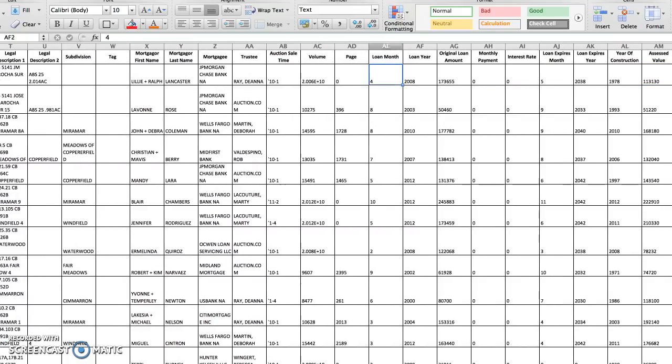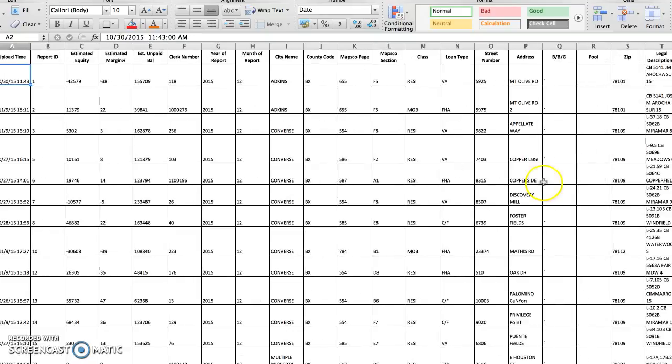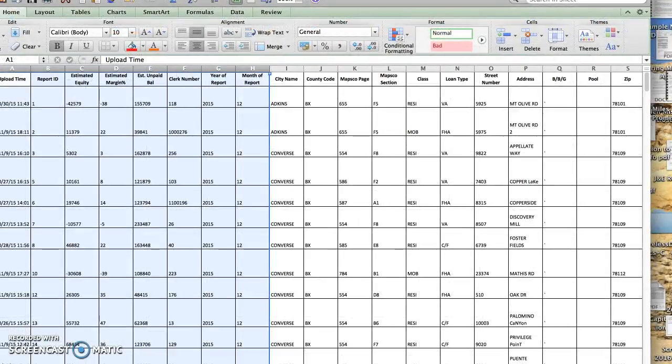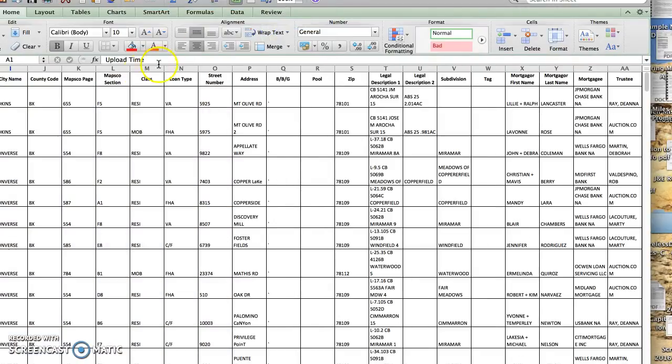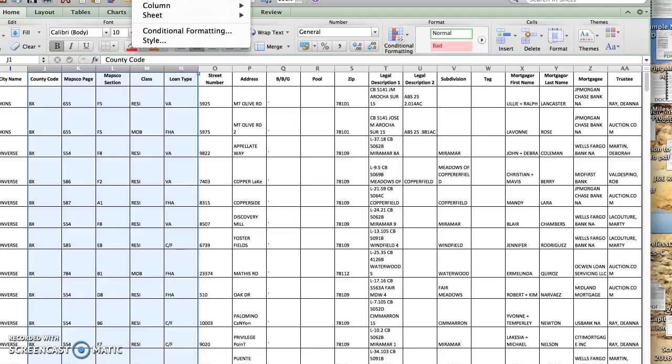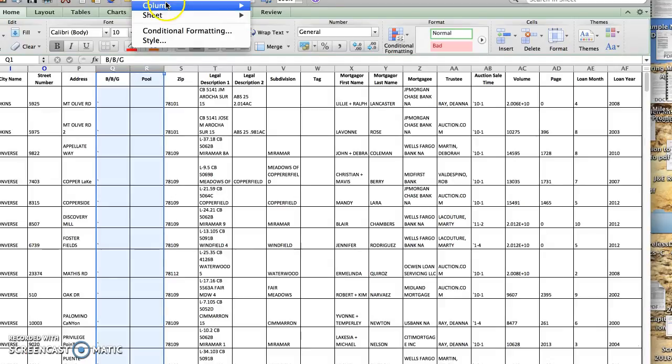So what I like to do first is clean up the data and only look at what I'm interested in. So I will hide these first rows. So I go to, oops, I gotta close it out. Format, column, hide. So I hide those columns. I'll go back over here, format, column, hide. It's probably an easier way to find that hide thing, but I'm not looking for it right now.